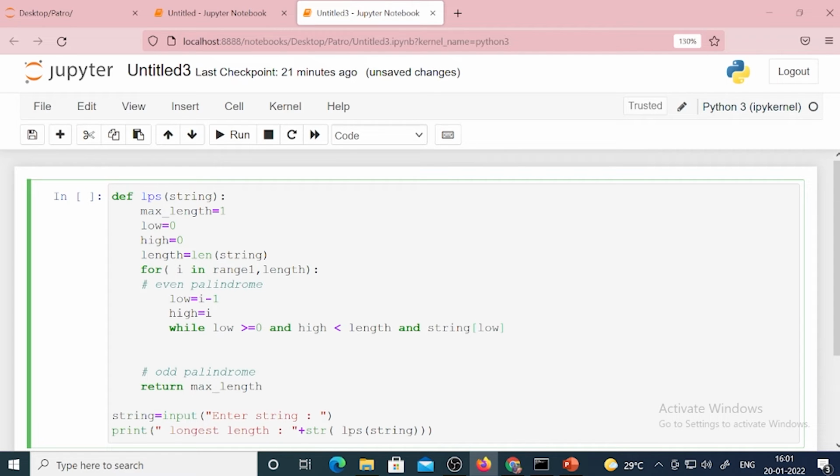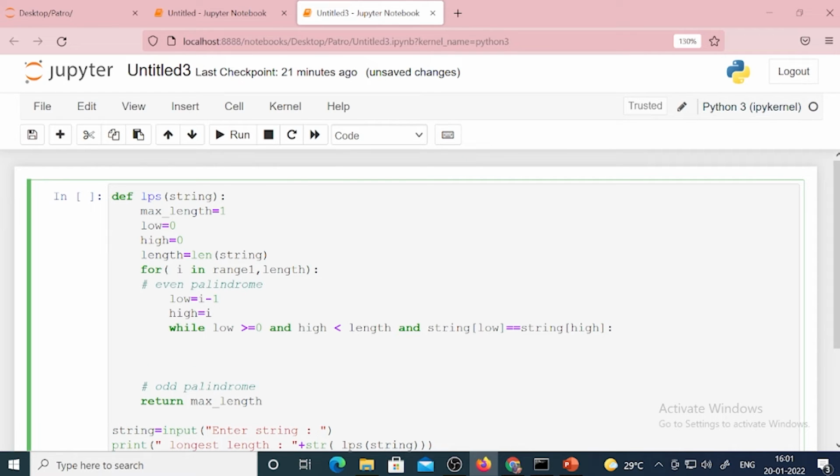The character available at the lower place must be equal to the character available at the high place. If both are equal, and low is greater than or equal to 0 and high is less than length, this says that it is satisfying the palindromic nature.